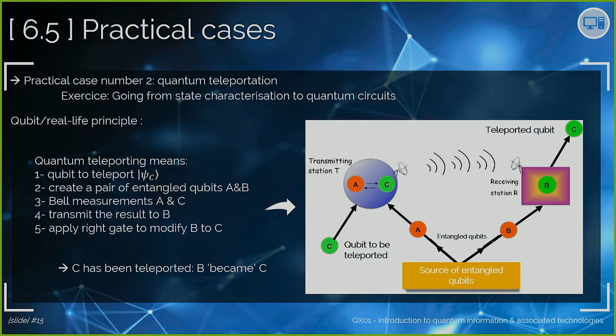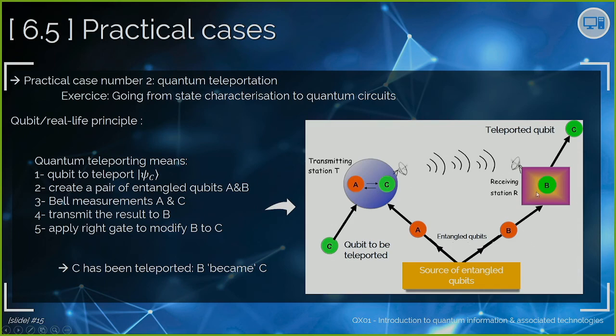And by making a joint measurement here, when you make a measurement, you destroy the original C state, and I told you this is necessary. Making a measurement means you're not quantum anymore, you're classical, so you need to destroy C. So that's what's called the Bell measurement. That's at this transmitting station.